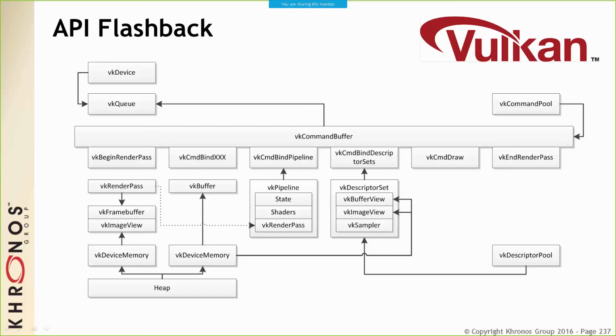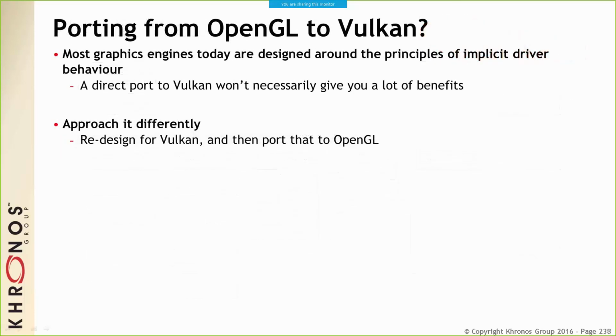So the first thing you have to think about is that, sure, old graphics engines tended to rely on GL and D3D in that everything just happens for you automatically. You just write some layer that lets you create a texture, lets you draw stuff, and you have a very thin layer over the API basically. But that won't really work anymore, because we found that if you try to take that kind of API and make it work in Vulkan, it's not going to work. Or you have to make some extreme performance sacrifices, which why would you port to Vulkan anyways? So we found out you should approach it from a different angle. Try to design or redesign your interface for Vulkan and make that work in GL or some other API. That's much easier in practice.